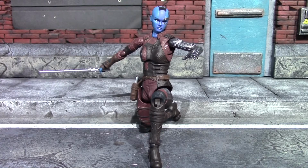But I have to say, SH Figuarts did an excellent job on this figure. Shame it's a web exclusive. I hate when they do that. Pretty much just a reason to ask for more money for these figures. But I did not have a Nebula at all for my collection, so they got me.